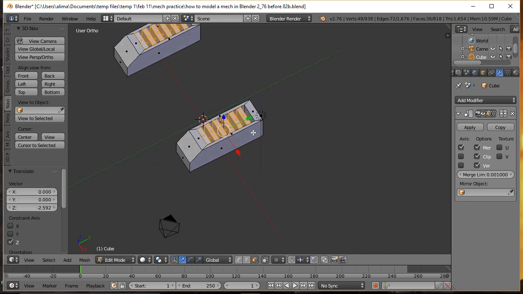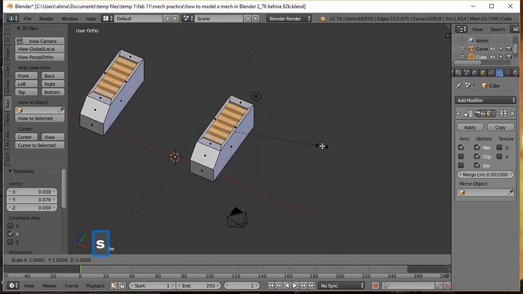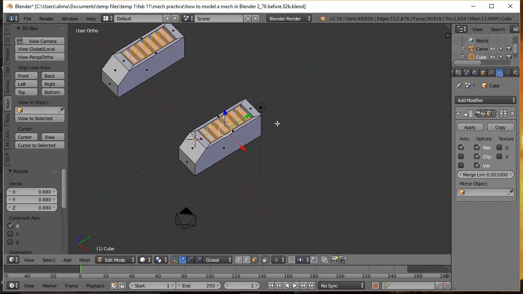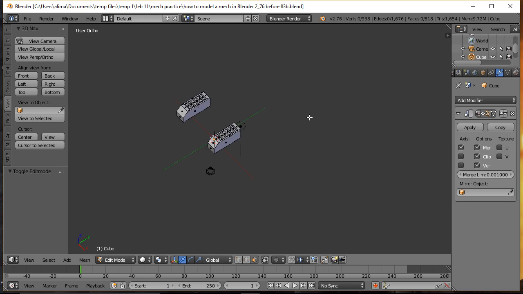Hold the middle mouse button and take a look. I'll take the manipulator and pull this way slightly. I think I'll press S to scale it in just slightly. S to scale on the x-axis, something like that. Okay, then I'm going to press A to deselect. Okay, I'm going to roll the mouse wheel back some.